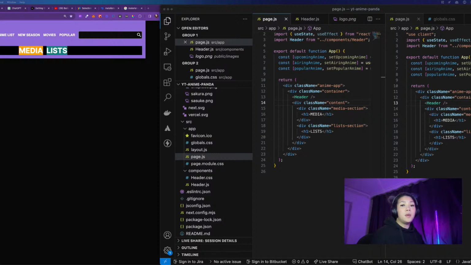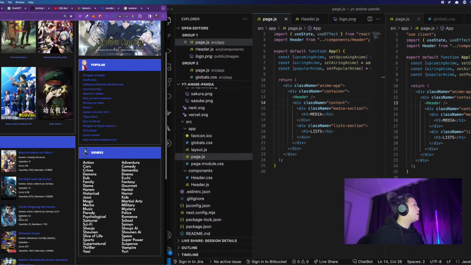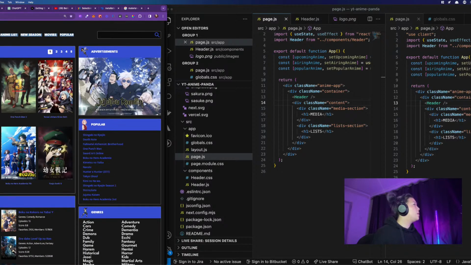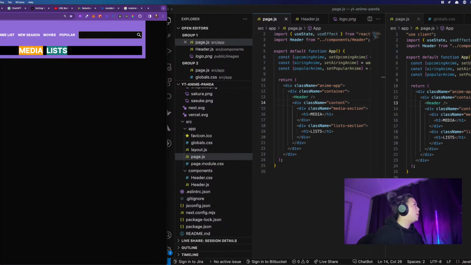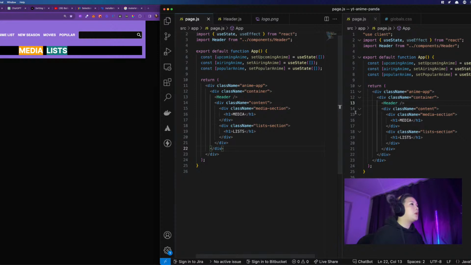The media section is divided into two areas, the upcoming and the currently airing. So let's start with building the upcoming part, which is the first one in the media section.